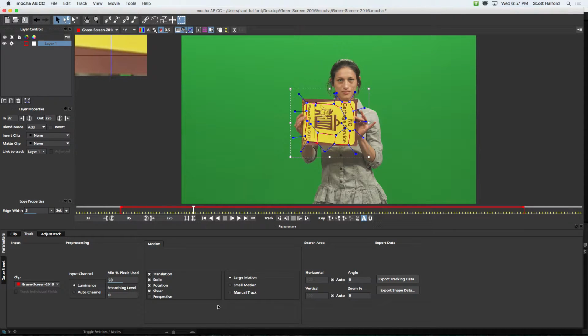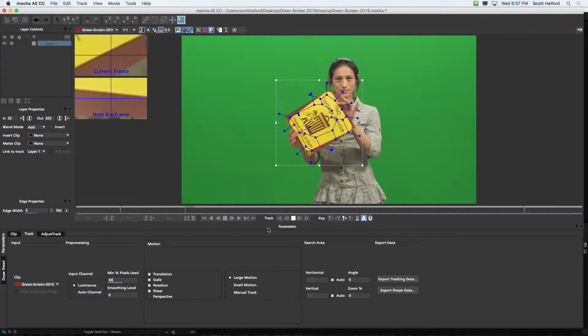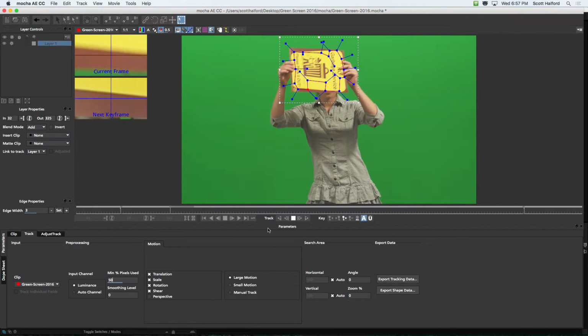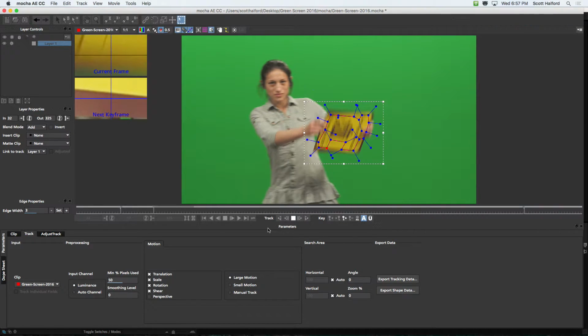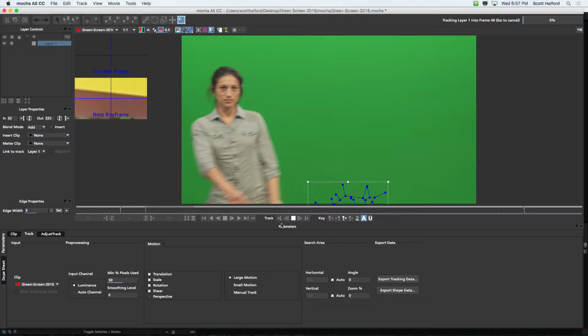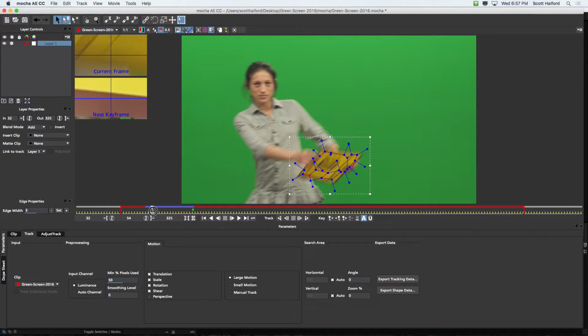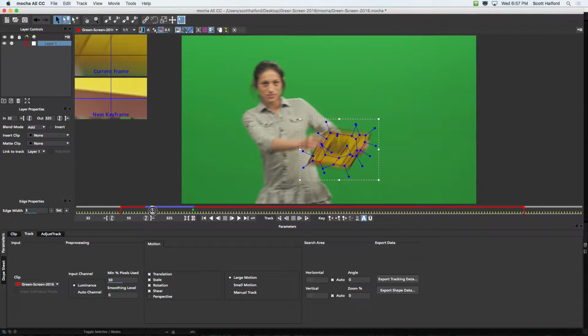All right, so let's go to our tracker now. This track backwards key will start analyzing every frame from where our playhead is back to the beginning. And then we would have to return to this spot and go forward. So let's just start tracking backwards. We can go one frame at a time, but I'm going to just see how this does. So click there and watch it go. So we're losing it there. So let's hit stop. That might be okay though, because we don't see it until here.